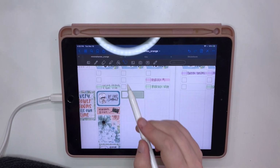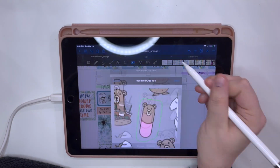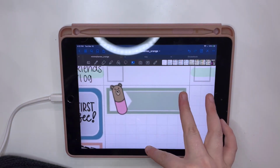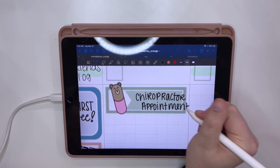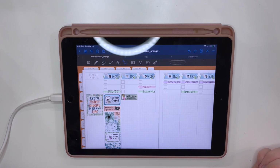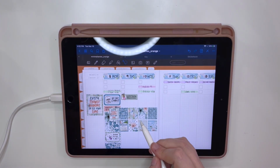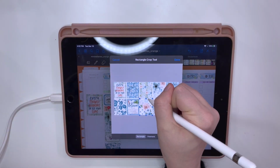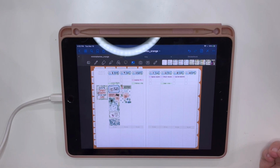But anyways, to finish off Monday, again, like I said, I filled up with some decorative boxes, but I also put down that I had dinner with my cousins, Taylor and Jessica. So I used one of my chubby stickers who's drinking purple boba. I don't have any food chubbies, so I definitely added that to my list after planning this day, because I realized there were a couple of times where I wanted chubbies that were out to dinner and things like that. So maybe a new release of dinner time food chubbies will be coming soon.